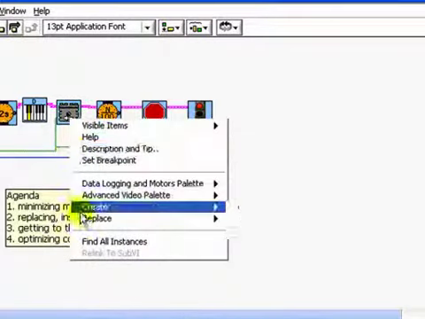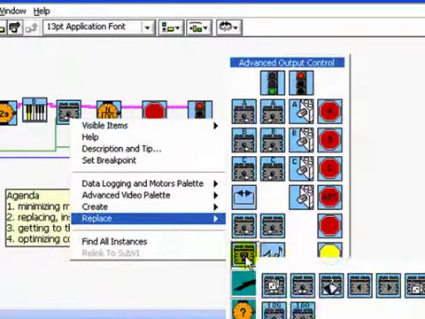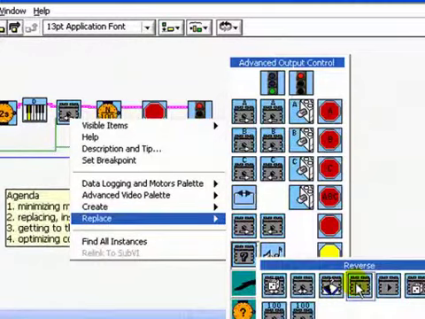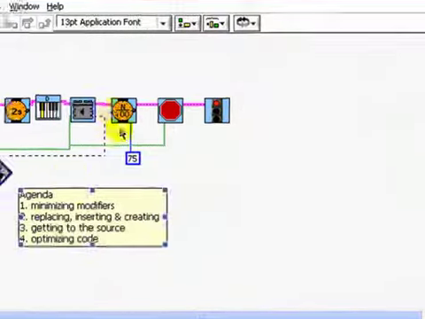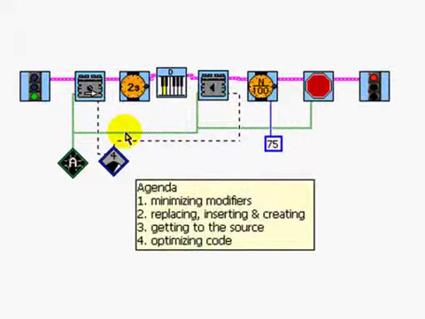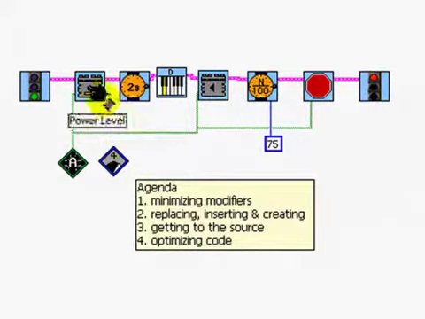So I actually went in here and replaced this, went down to my advanced output control, and replaced it with setting the direction to backwards. Now these modifiers get broken, which is okay, because I don't need to set the power level anymore. I need to rewire this one. And now I've got code which is quite a bit more efficient. So set the power to 4, set the direction to forward, turn it on. Wait 2 seconds, play D, change the direction.